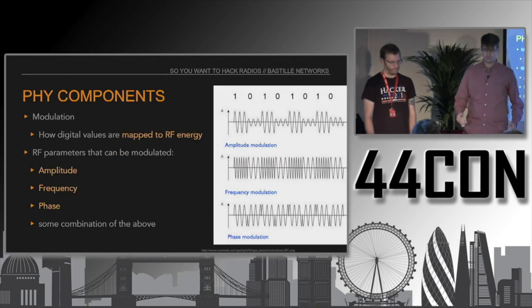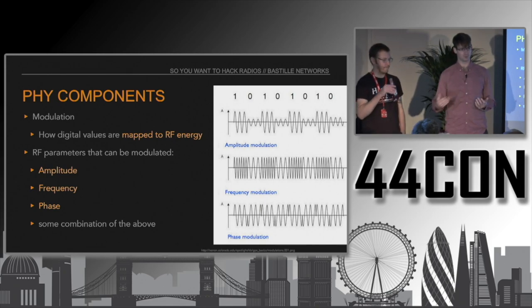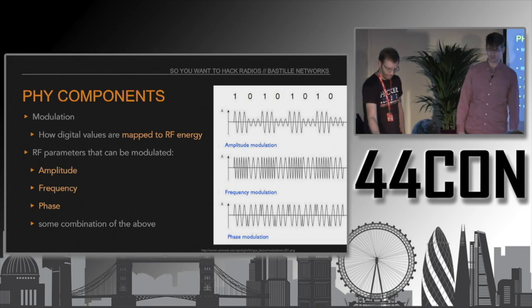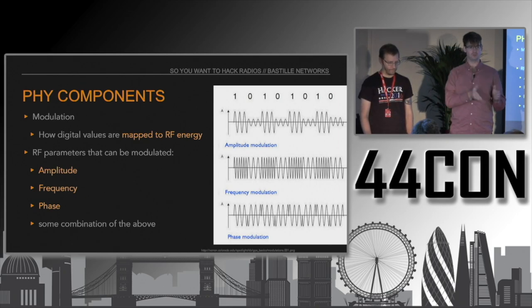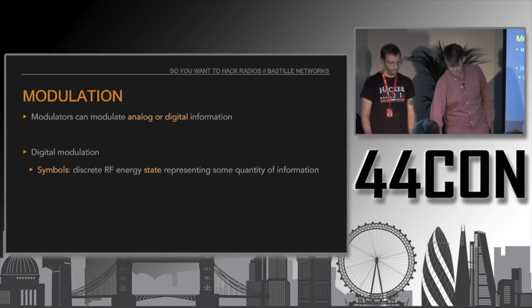So, we walked through the methodology yesterday. These are all things that we're going to try to identify. The modulation is a key question mark as to what's actually happening with this communication scheme. We're going to look at it and find out what it is and go from there. Essentially, the modulation is the function that maps our digital ones and zeros into the analog RF medium. It's the core element of these wireless PHYs. So that's going to be one of the first things that we're going to try to identify and characterize.